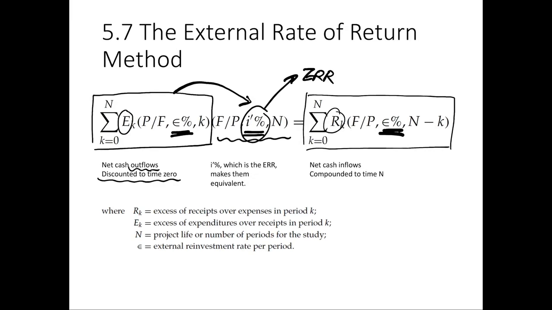Okay, so this is the external method, and I want you to just understand the logic behind it. The logic is you just imagine that for all the cash flows from a project, you could have invested the costs at an earlier time in the external project. You also can invest the income of this project at a future time into that external project. And that's the case when you want to use the external rate of return method.